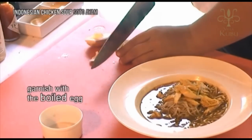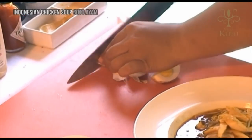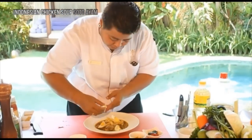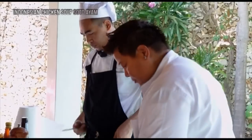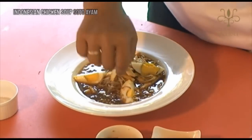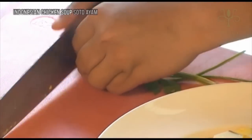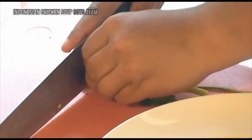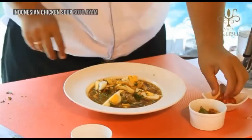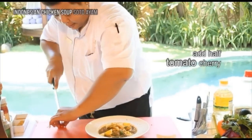Okay, done. Get a boiled egg. Sprinkle of fried shallot. Very chop. Tomato cherry half.